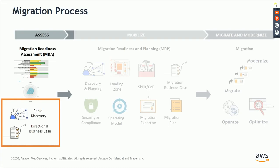Again, as I told you, there might be situations where you may not need to submit a high-level business case because the customer is already convinced. Therefore, you can start the MRP phase and get to a full-fledged detailed migration business case directly. There is no need to do a high-level discovery. If the customer is already allowing you to get into that environment and install a discovery tool and run a deep discovery, then why would you do a high-level thing? So that's absolutely okay, as long as you also do the MRA.